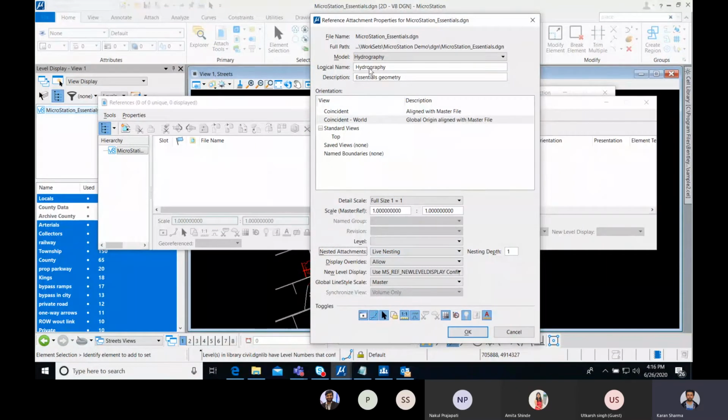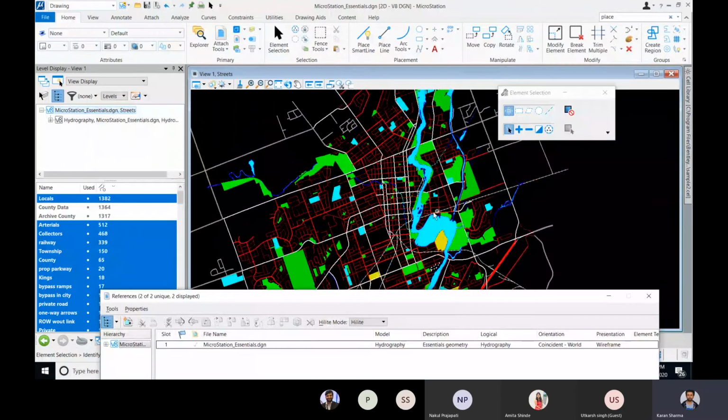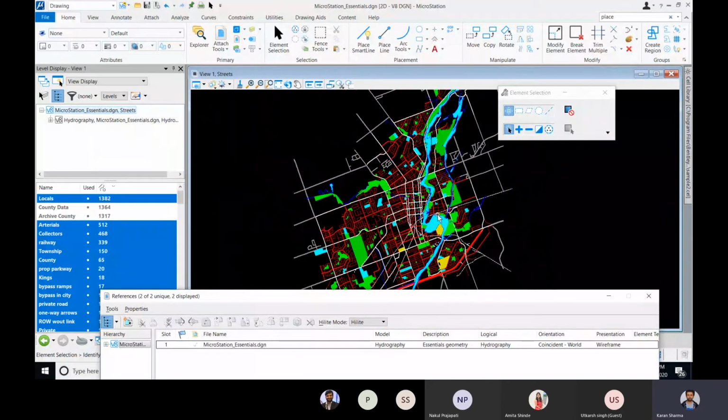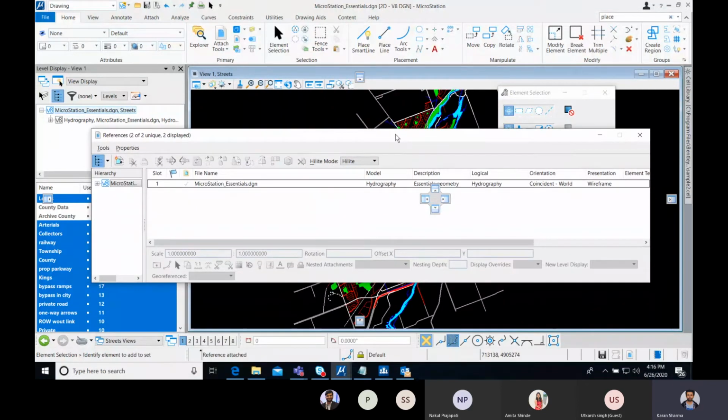Okay, this hydrography model has a reference within itself. So I'll keep this live nesting turned on with a nesting depth of right now only 1, but I can change it to whatever we want, depending on the hierarchy we are dealing with. Okay, just let it be 1. So I'll click OK, and as soon as I click OK, see how the reference attached at the correct place. So it's that simple. It's aligned with the correct coordinates and the stuff.